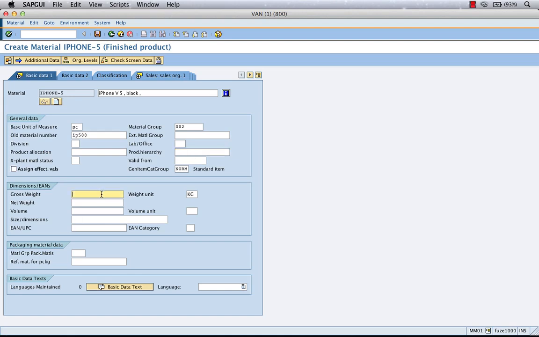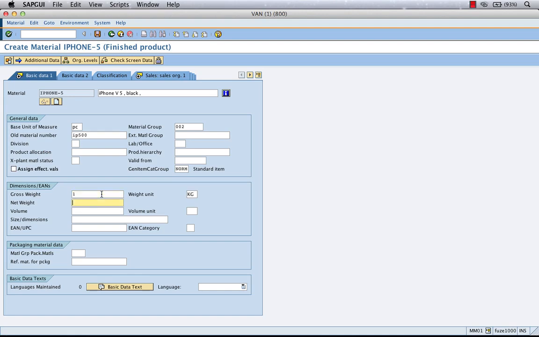Okay, and then next we have gross weight. What is gross weight? Gross weight is the gross weight of a product along with its packaging. Let's say it's 0.5 kilo or pounds. Net weight, the way you do 0.5 is a little weird. So let's say 1 kilo.